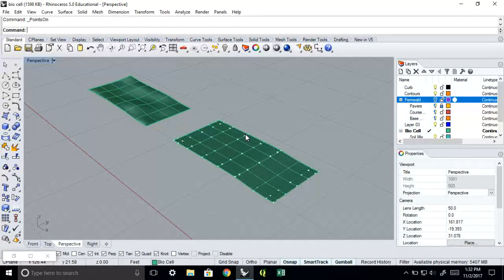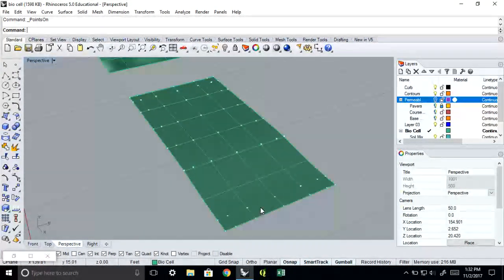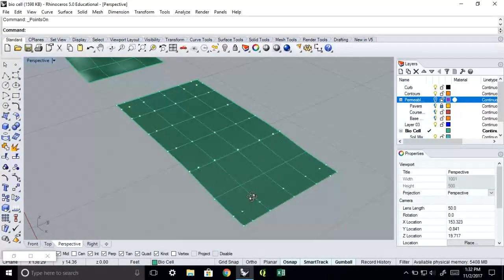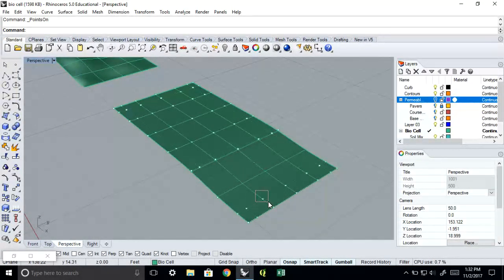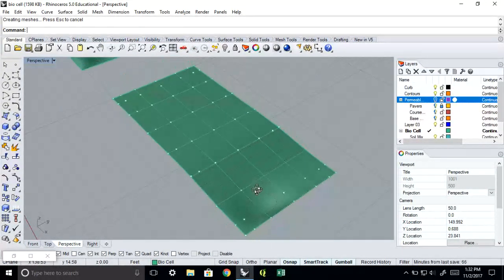So this is like the really cool, simple way to figure out how to manipulate surfaces to achieve a certain drainage outcome. So again, I'm going to say I want my outlet to be right here. So I'm going to take this control point, drop that down. So now you can see that I've got my closed contour there.